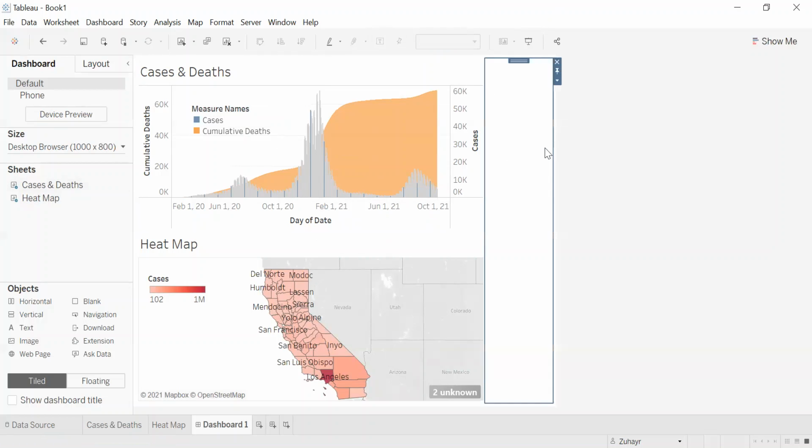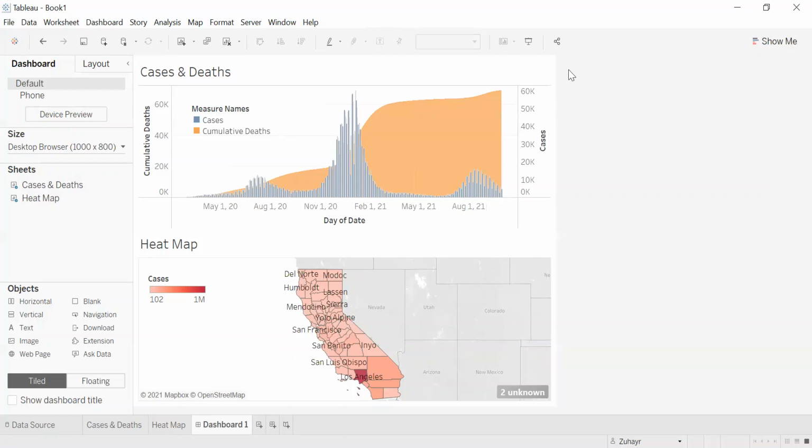But you can see that this column is still here, and that's because there is a container. When you're populating a dashboard, every time you drag a visualization or a key onto the dashboard, it creates a container, so that nothing else can overlap it. Since we have an empty container now, we can just press this X right here, and it should move everything to the right.